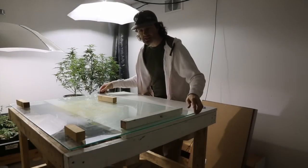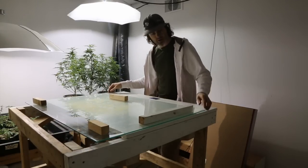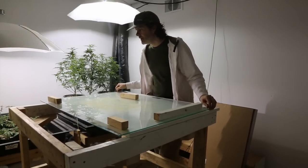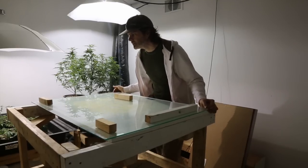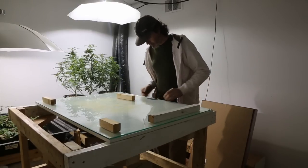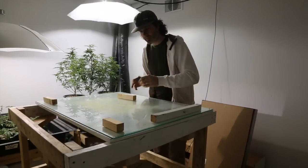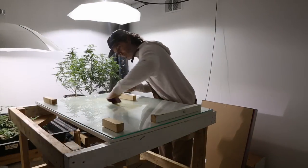So I've got a piece of glass here that I'm using as the base. I usually go right onto a 70 micron, but I've got the glass here. It should make for nice photographic and video. There's already a tiny bit of dry sift on this.